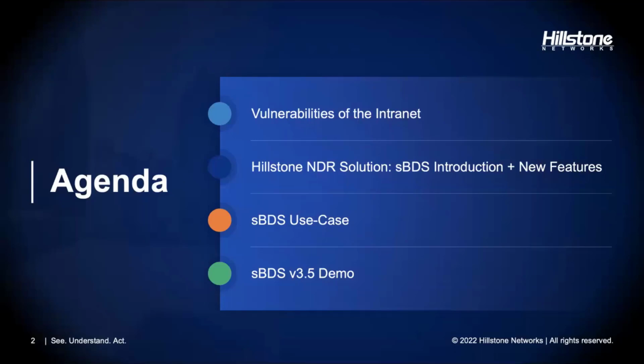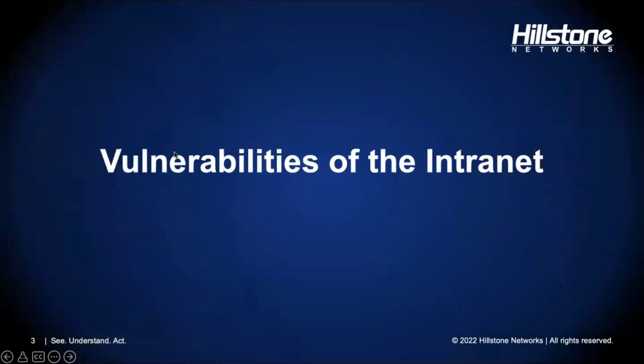We will begin today's webinar by discussing two high-level reasons explaining why there are so many vulnerabilities in the intranet space. Then, we'll go through an introduction of the server breach detection system, which is Hillstone's NDR solution. After, we'll share the new features brought on by SBDS version 3.5, followed by a use case. Finally, we'll close with a short demo video on the SBDS capabilities to talk about the vulnerabilities of the intranet.